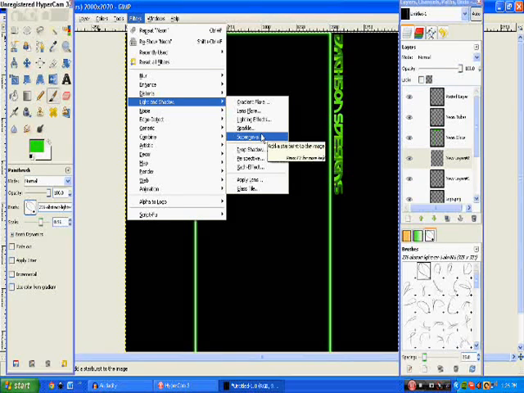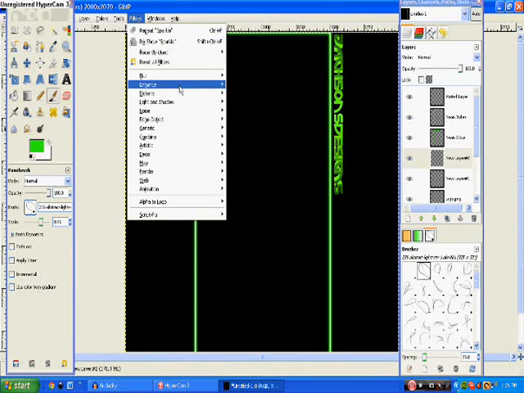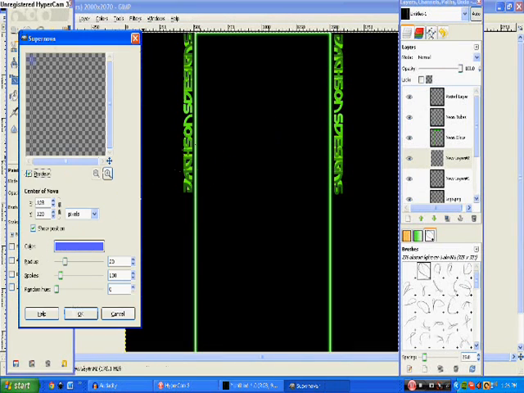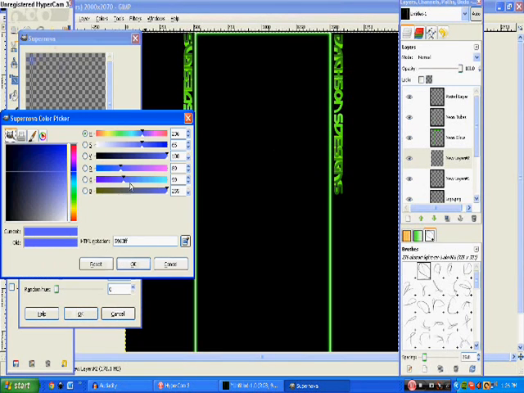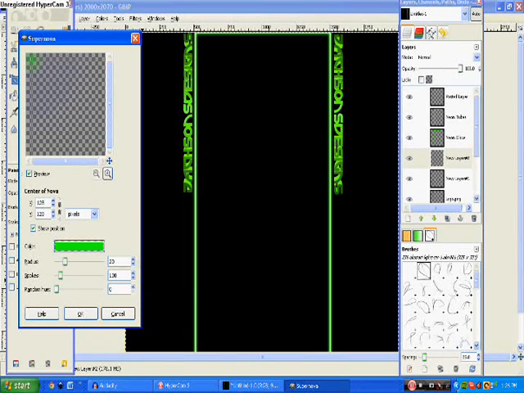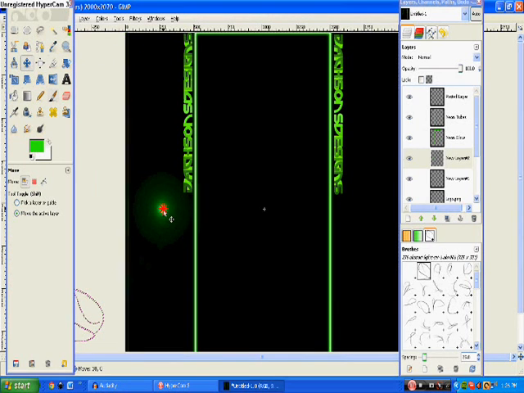I'm going to go into light and shadow. Ooh, what's sparkle do? Well, I don't know. I'm not going to play with that. Light and shadow, Supernova. And this looks really cool. And once again, we're going to try to get this as close to our color as possible. Gonna hit our OK button. And I have no idea where this is gonna go, so I'm just gonna say sure, go there, I don't care. Oh, well, that was close to the right place.